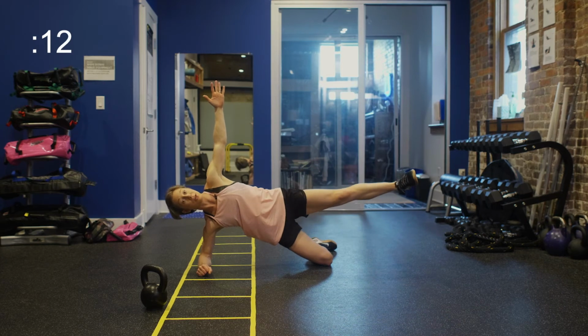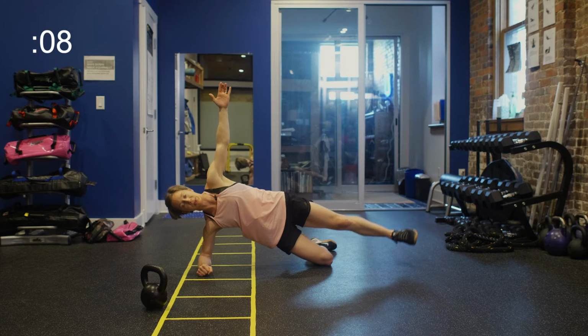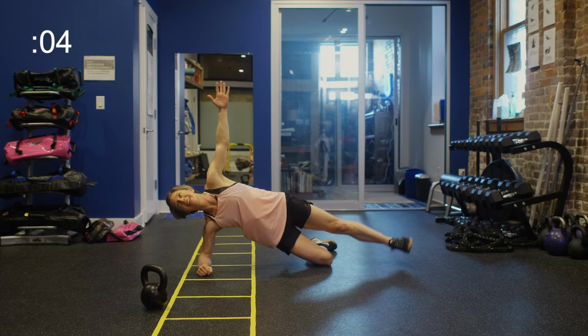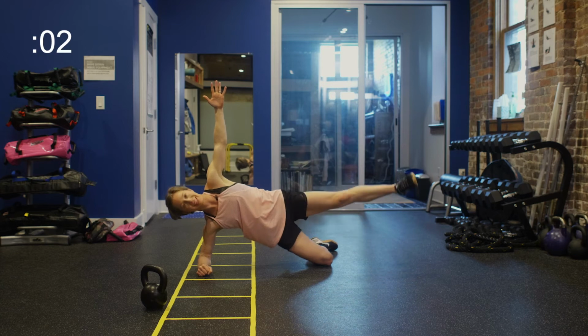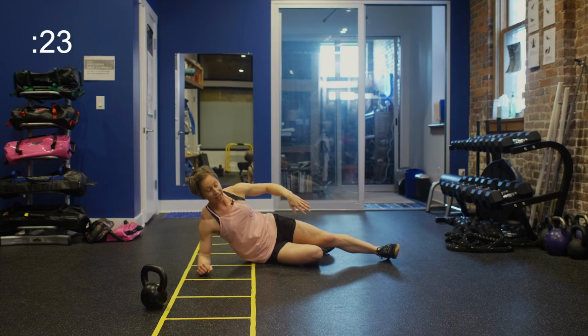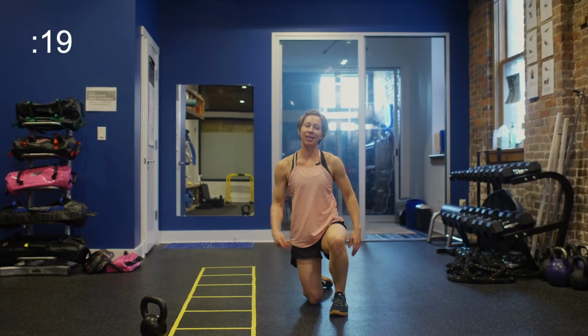And keep pushing that ground away. We're working many muscles right now while we do this. Oh, that leg gets heavy by the end. We got one more round through that circuit.